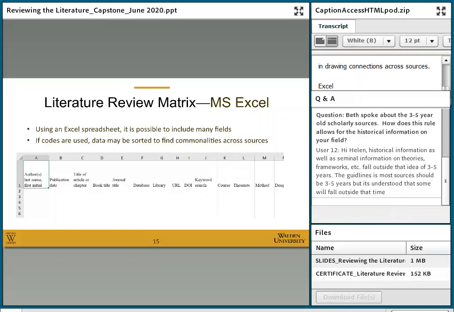And of course, just using table tools, you can add or delete columns, and you can change the categories. This one has things like your citation information, just author and date here, and the theoretical and conceptual framework. So if you needed to find all of the sources that are using the same theory that you are, when you're talking about that theory in your literature review, you could go through this table and easily do that. There's a column for methodology and so forth. So you can get an idea of how this might be useful in drawing connections across sources.